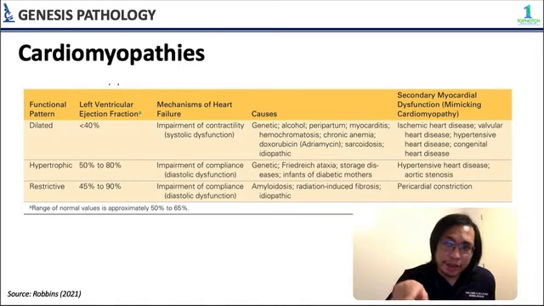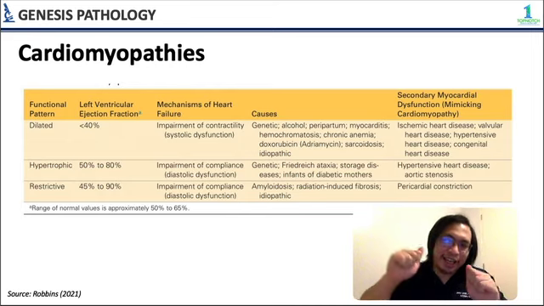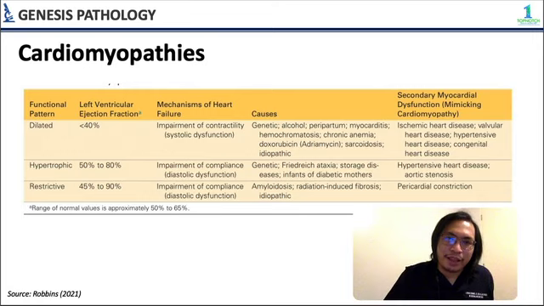Meron ka ng eccentric, no? When we say dilated cardiomyopathy, meron pa ring hypertrophy yan, no? Pero the hypertrophy is eccentric. So, stretched ang ating ventricular walls. Sa hypertrophic cardiomyopathy, the hypertrophy is concentric. So, thickened sila. No? Restrictive cardiomyopathy, again, yun yung mga infiltrative diseases natin, amyloidosis, yan, radiation-induced fibrosis, etc., etc.